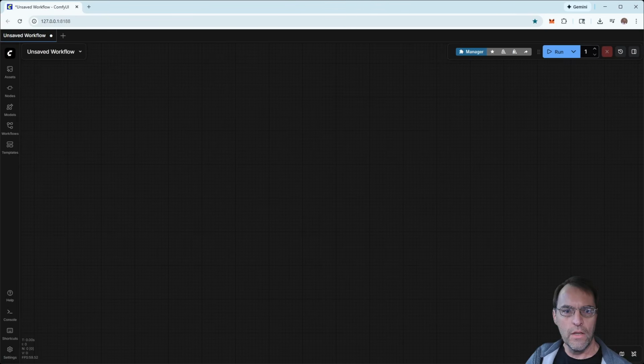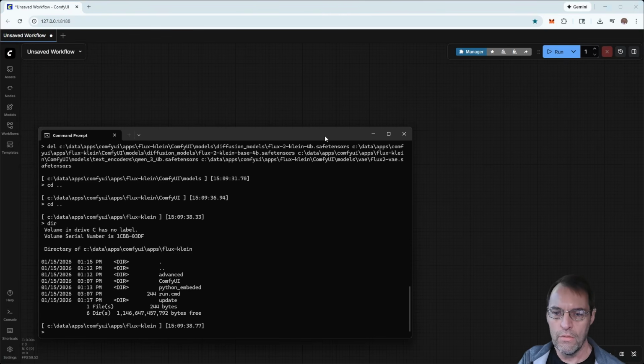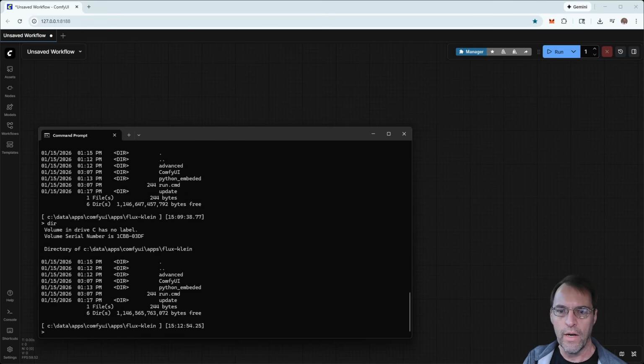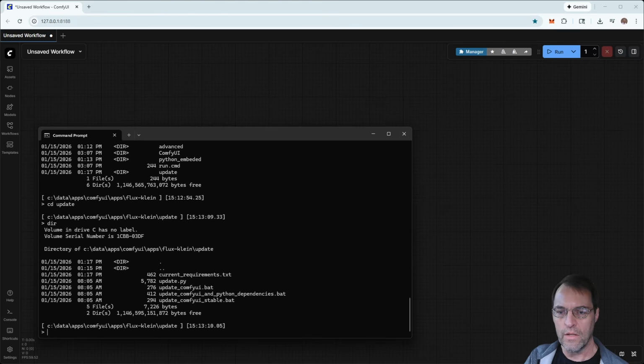So the first thing you need to do is make sure you have a working ComfyUI installation. I have mine here. This is just a basic stock installation. There's not really any custom nodes or anything. What you need to do is go into this update directory. There's this update ComfyUI.bat. Just execute that from the command line. It will go to GitHub and download all the latest changes. Since this is such a new model, you need the changes from the last couple days in order to use it. Once you do that, you should be good. You don't need any custom nodes or anything for this.